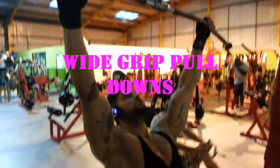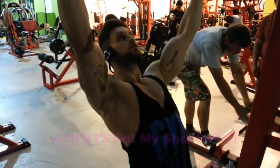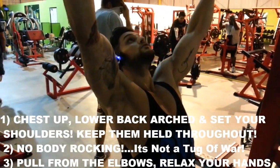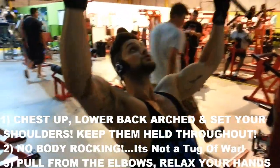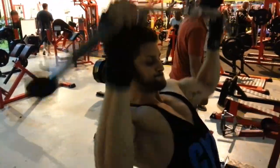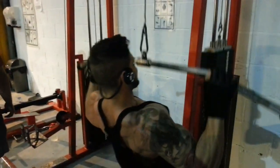Hitting onto the wide grip pull downs. Right, this is one where you see people swinging around like a goddamn monkey. That's not what we want here. So you saw at the beginning of that, I rolled my shoulders back. I had relaxed arms, I rolled my shoulders back and set my shoulders. Throughout this, I keep my lower back arched, my chest out, and I keep looking up at the pulley, exposing my chest to the pulley.